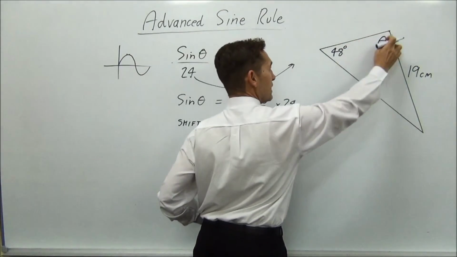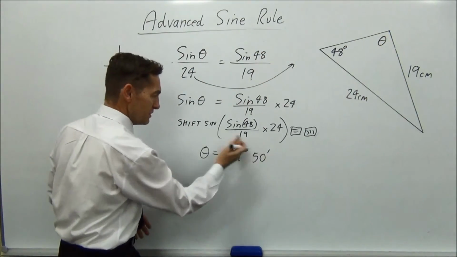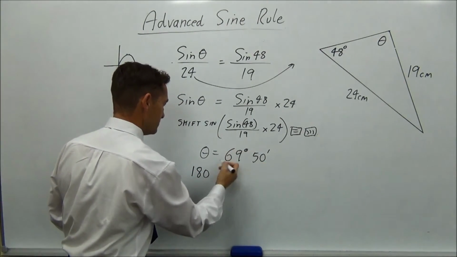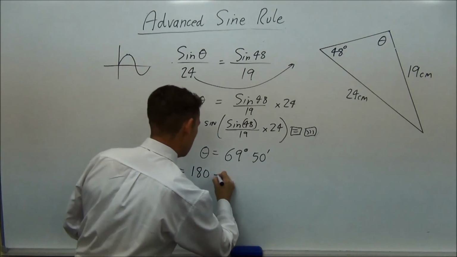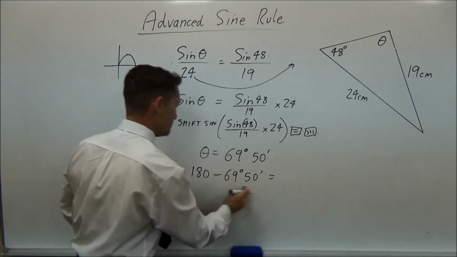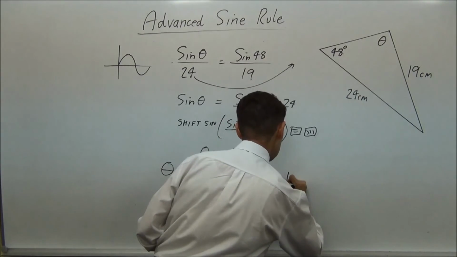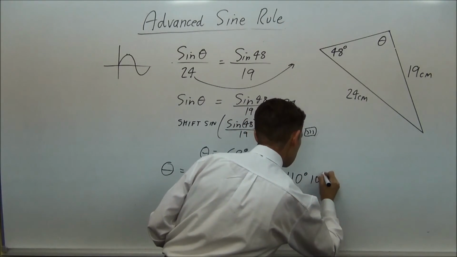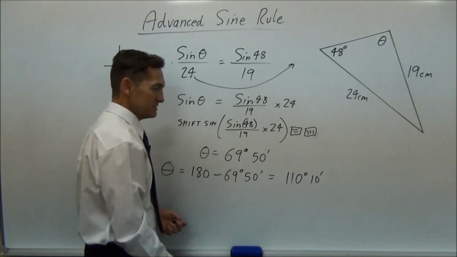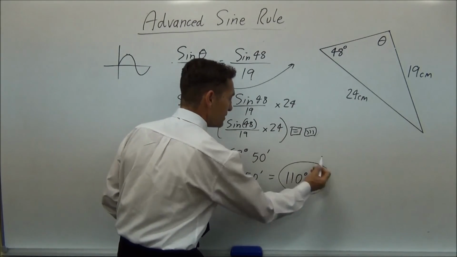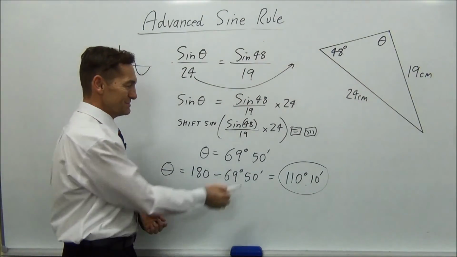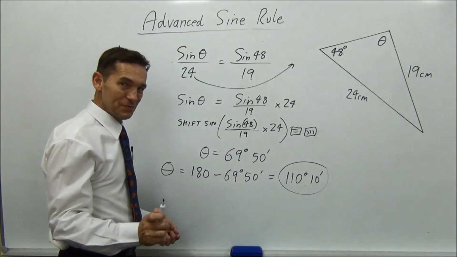So when you've got an angle greater than 90 degrees, what you have to do here is say, okay, I'm going to go 180, because that's not actually what theta equals. Theta really equals 180 minus 69 degrees, 50 minutes. And if we do that little equation, we get 110 degrees and 10 minutes. Actually, if you did it based on your calculator, you get 110 degrees, 9 minutes and some seconds, but it rounds to that. And that is pretty close to our answer. So just watch out for that when you're using this on your calculator, because it can give you the wrong answer if you're not aware. And you're done.